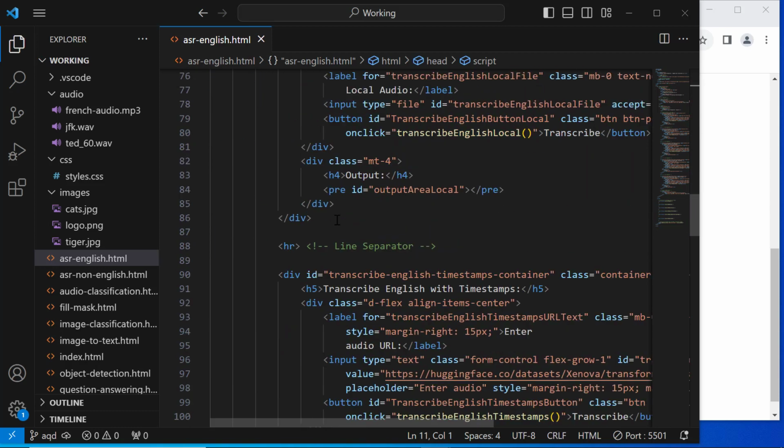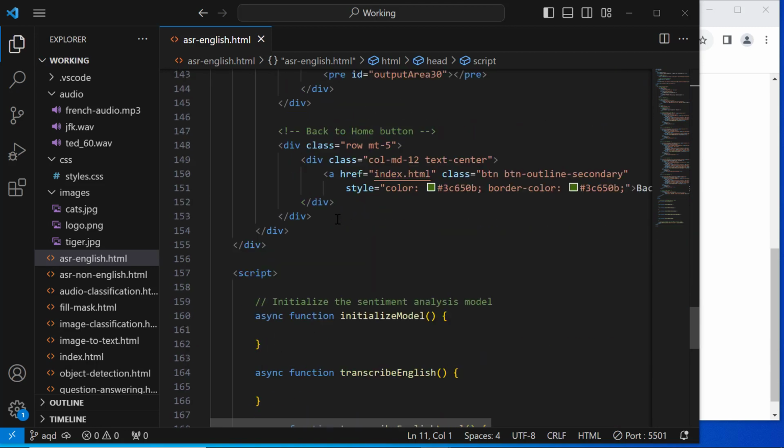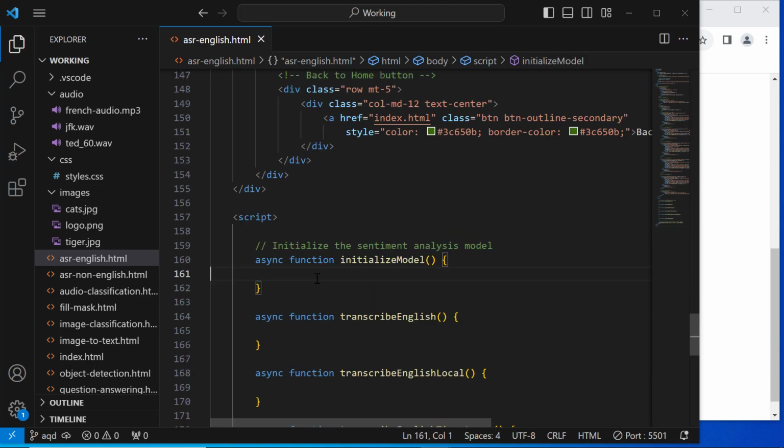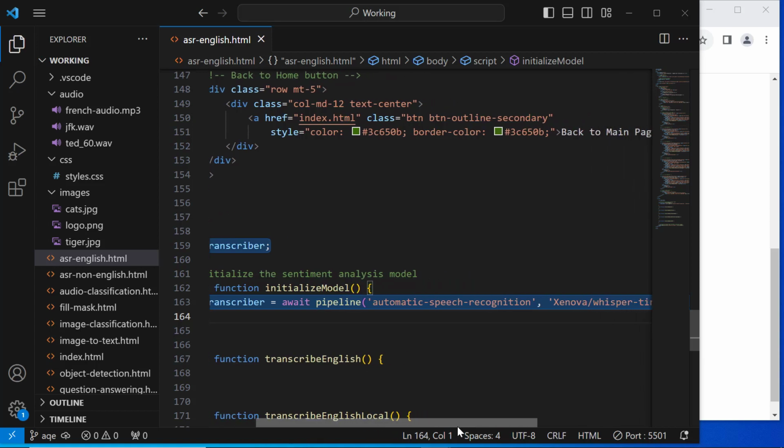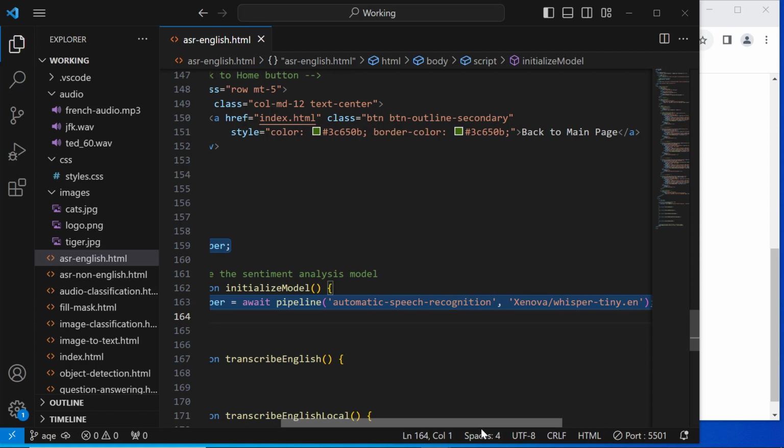Okay, let's go down to the initialize model method, this one. So what we are going to do now is create the transcriber by invoking the pipeline. We pass automatic speech recognition as task, and then we specify the model that we will use.